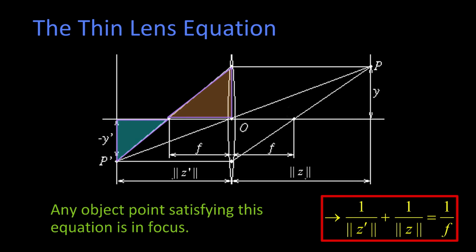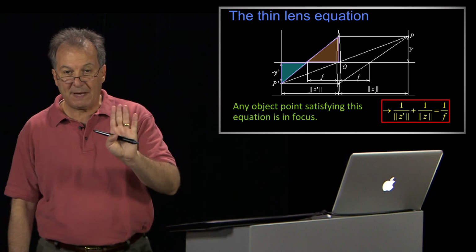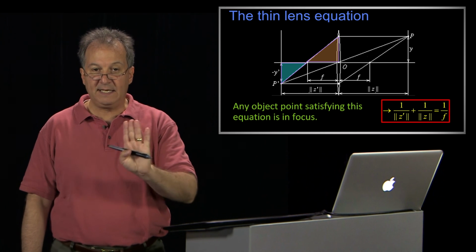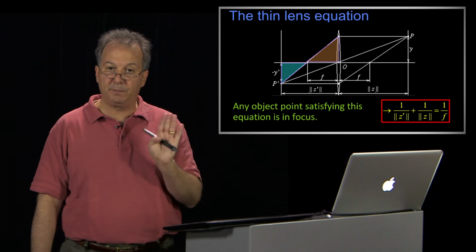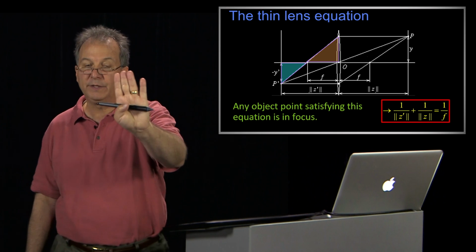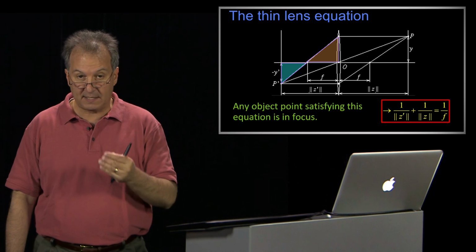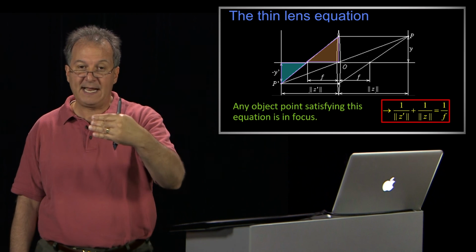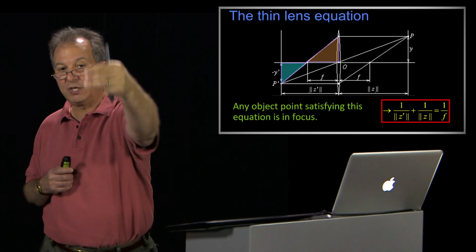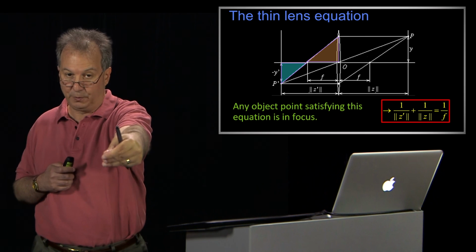So if my film plane on a thin lens model is z prime away from the lens for a focal length f, then everything that is z away will be in focus. So by moving the lens in and out a little bit from my film plane, I change where in the world things are in focus. So I can change the z prime easily. I can move the lens in and out from where my film plane is, and that changes the points out in the world that are in focus.